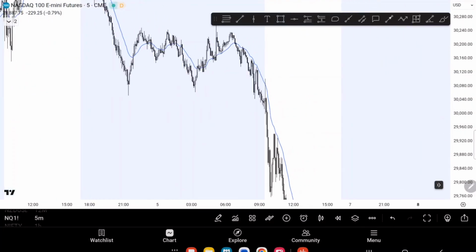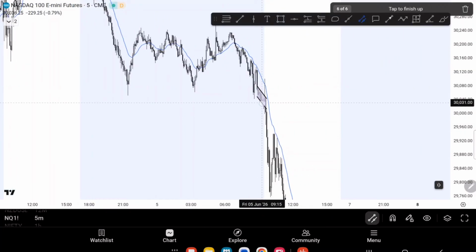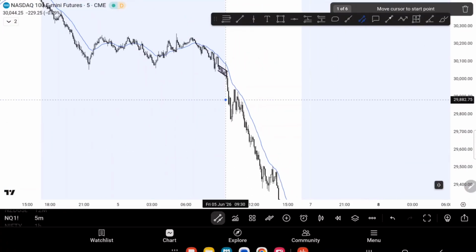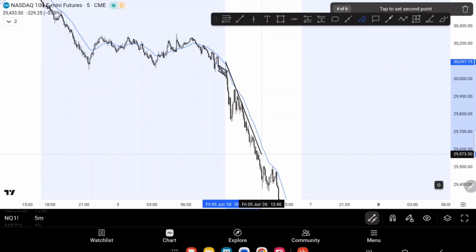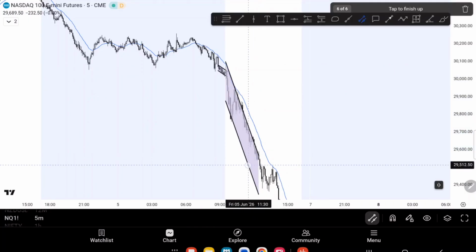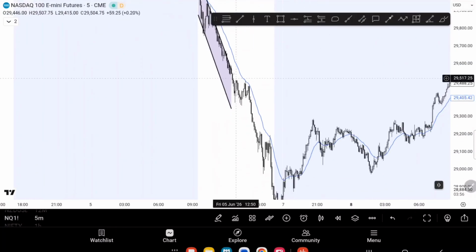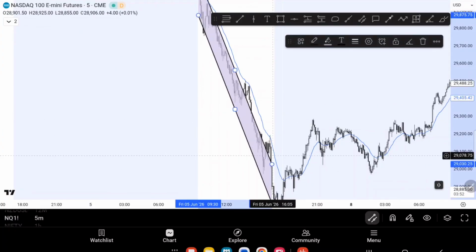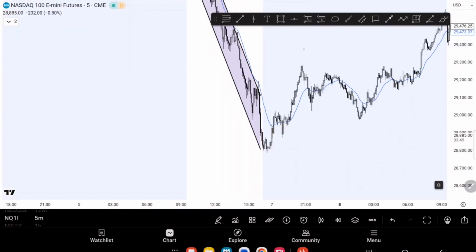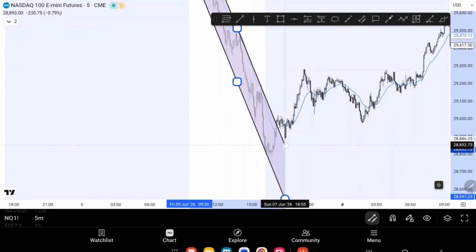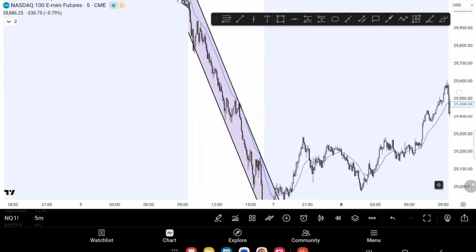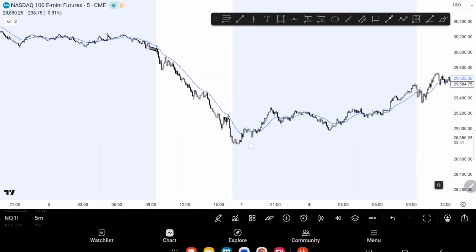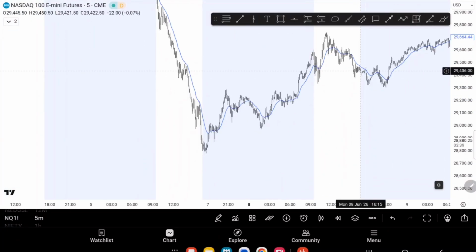Again, a similar thing. A tight channel happened here. The market is in breakout mode, pullback. Now it makes another tight channel right here. This is the tight channel right here. The market moves within this tight channel for an elongated period of time. The market breaks out, makes a slightly wider channel right here, and it still continues to move down. You can just look at the market and look at these, and all these three have different ways to trade, right? So let me show you another example.